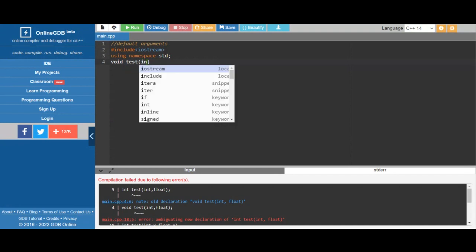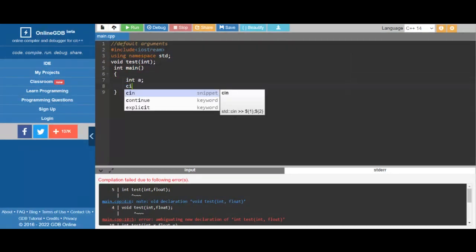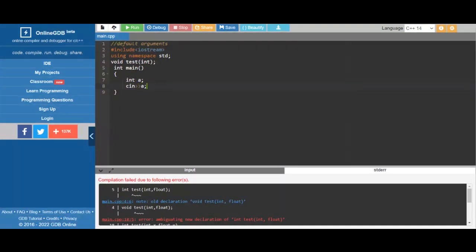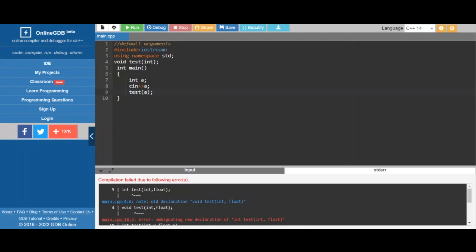And it takes one argument, right? And in the main again, I'm defining this int a, cin a, right? Then I make a call to the test with this a, right? अब क्या होगा?